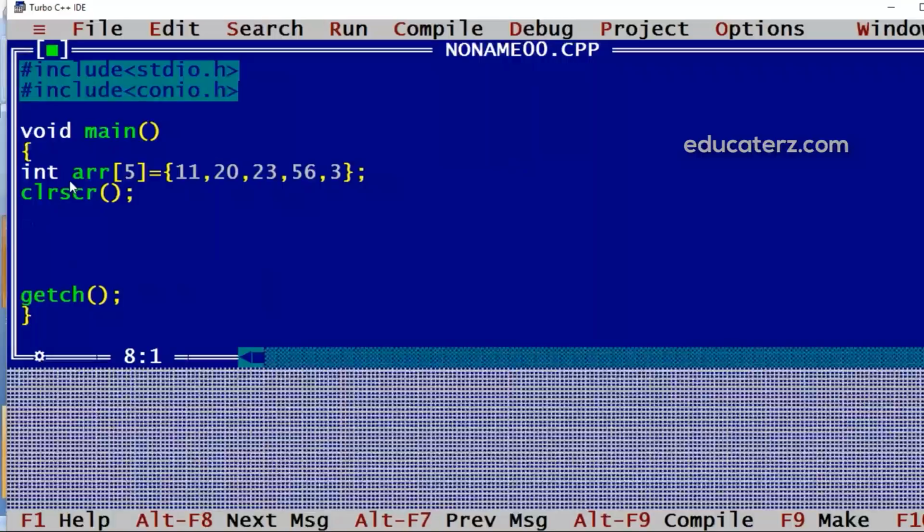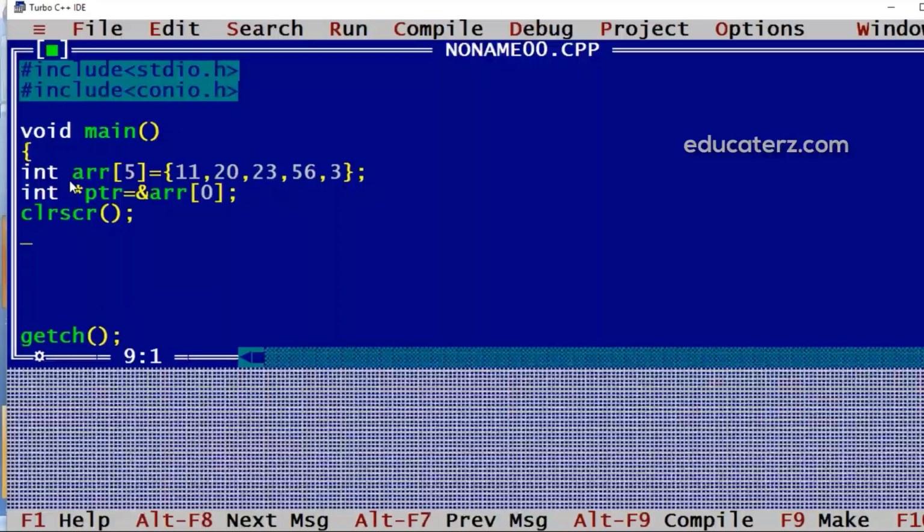So I can take a pointer, int *ptr, and I'll make this ptr hold the address of the 0th element of the array this way. Now first it is holding the address of the 0th element.